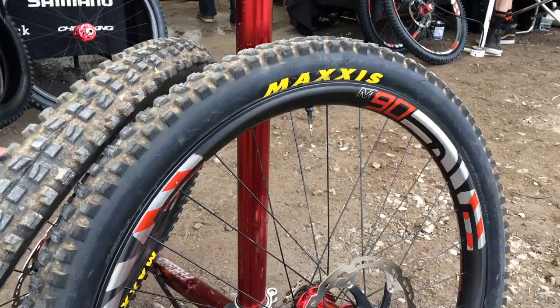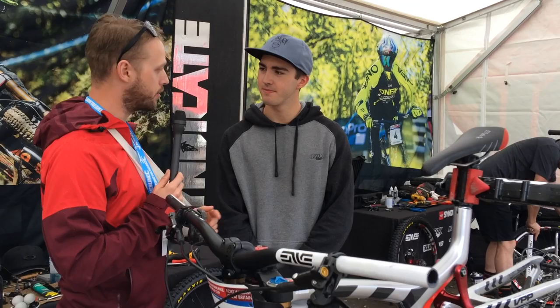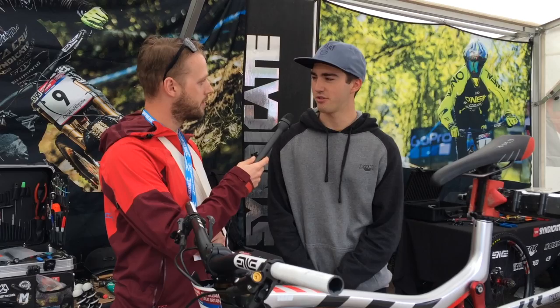On the note of the bike and the 29-inch wheels — some riders have talked about using a 29er for certain courses and 27.5 for others. Do you think you'll go back to the 27.5 V10 or are you going to stick with this? I'm sticking with this. I just don't really feel like it's a huge difference, but for me I like to stay on one thing, be comfortable, and adapt to the track myself rather than switching equipment back and forth. So yeah, I'll be sticking with this all year.